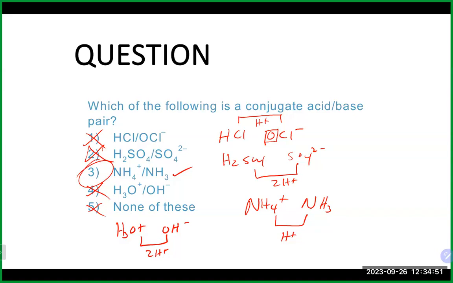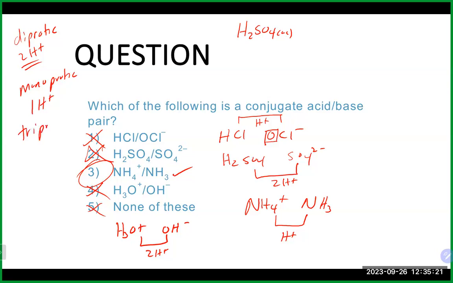Questions on that? So it's a really important idea as well to understand that hydrogens, when they come off for an acid, for example, something like our friend here, sulfuric acid. Sulfuric acid is what is referred to as a diprotic acid, right? And diprotic means it has 2 hydrogens that can come off. Monoprotic means that it has 1 hydrogen. And you could have triprotic, which is like 3 hydrogens, like phosphoric acid, for example. They actually do come off one at a time. So it is actually a stepwise sort of process as to how they come off.